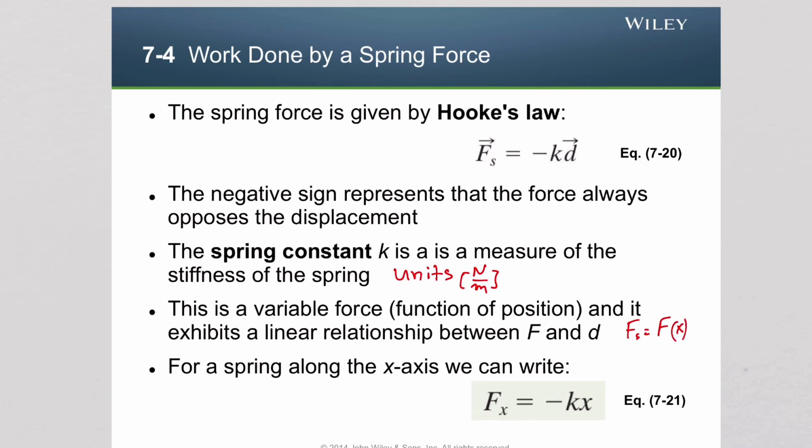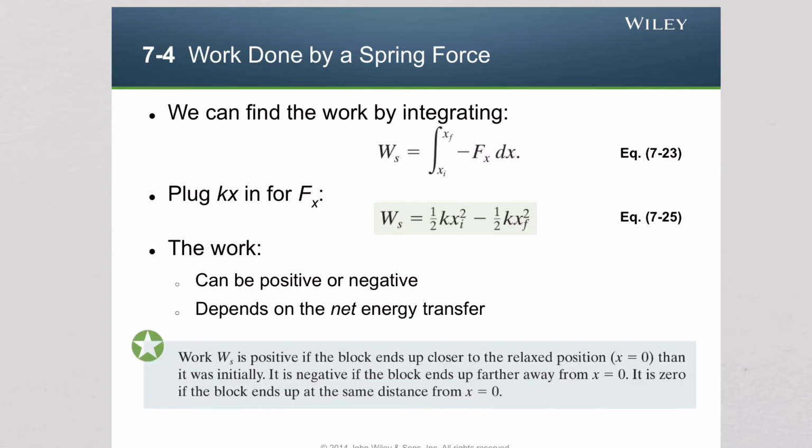Typically, we discuss problems that are one-dimensional. So therefore, we are going to rewrite the expression for the spring force in component form for the x-axis, and that is that the x component of the spring force is equal to minus the spring constant times the amount by which the spring was stretched or compressed. Since the spring force is a variable force, in order to find the work done by the spring force, we must integrate.